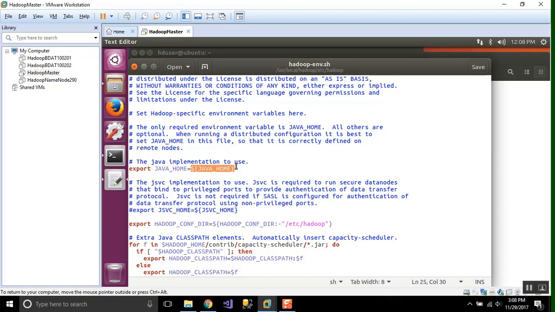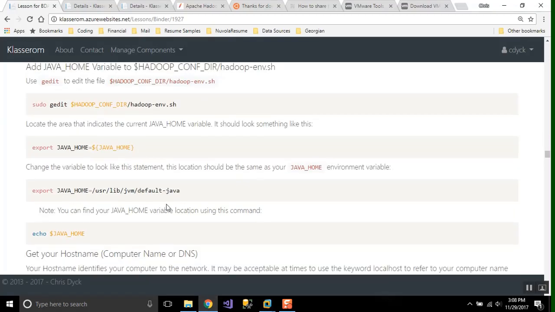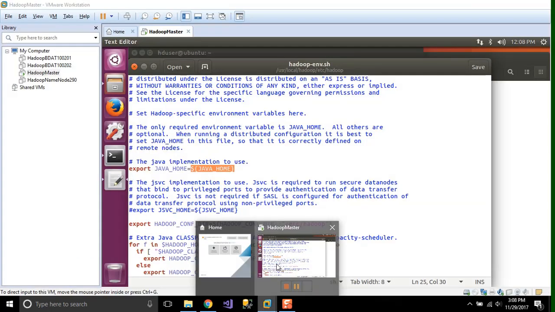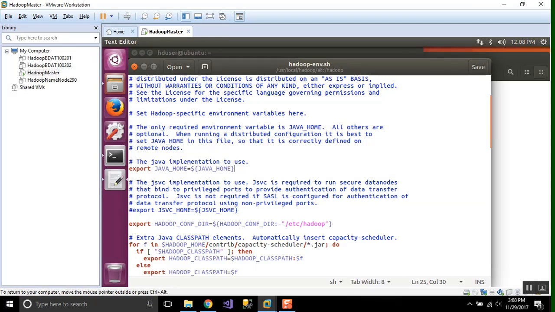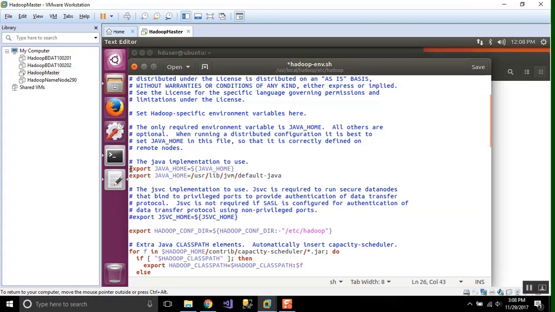For whatever reason, it doesn't, and there's probably some way of fixing that problem. I have not found that yet, and I've had more people tell me it doesn't exist, but somehow I'm on a quest to find that it does. So we're going to make a hard-coded change. Okay, so we comment out the old Java home entry, and we hard code in our Java entry that we know we actually have an install at. Okay.